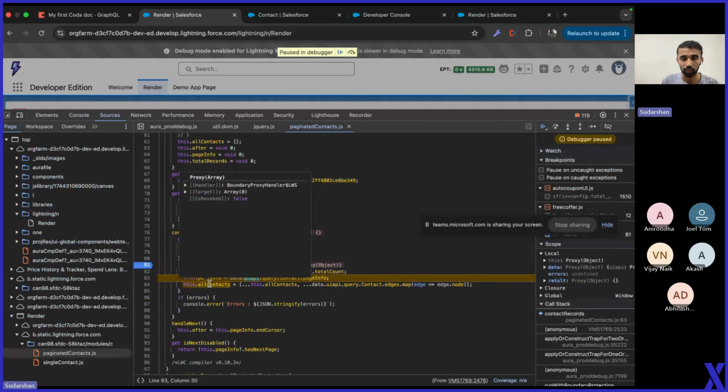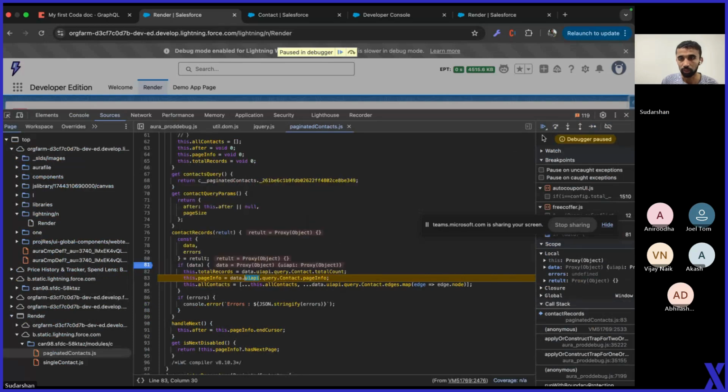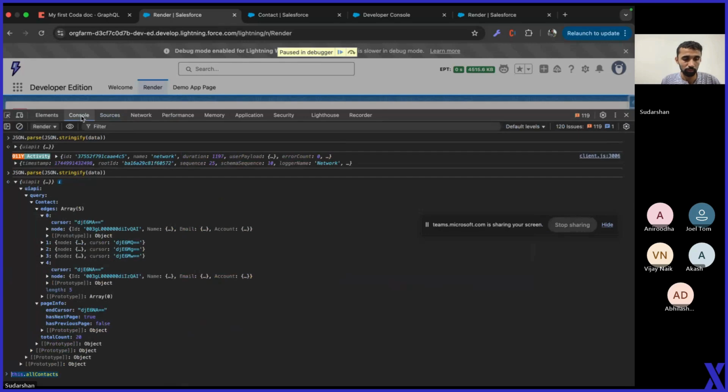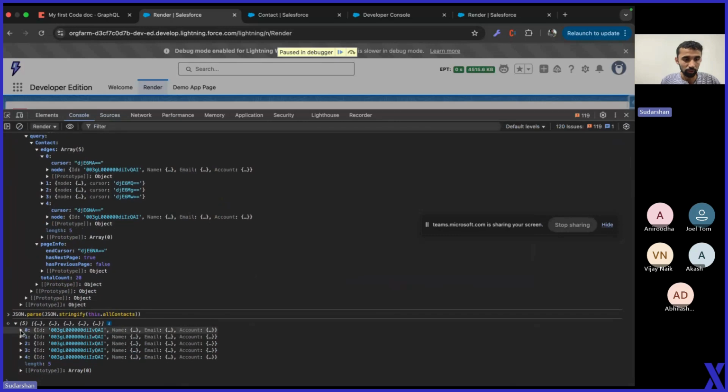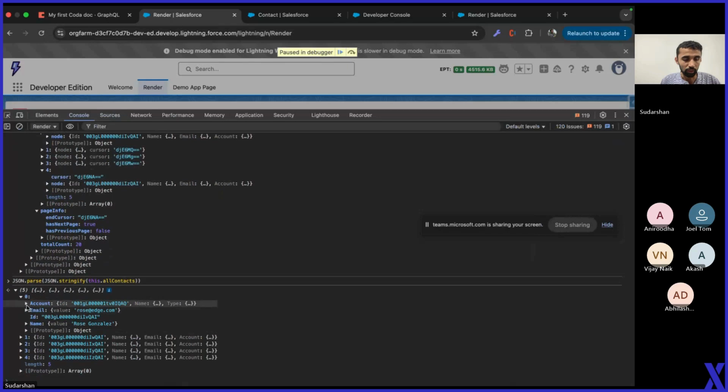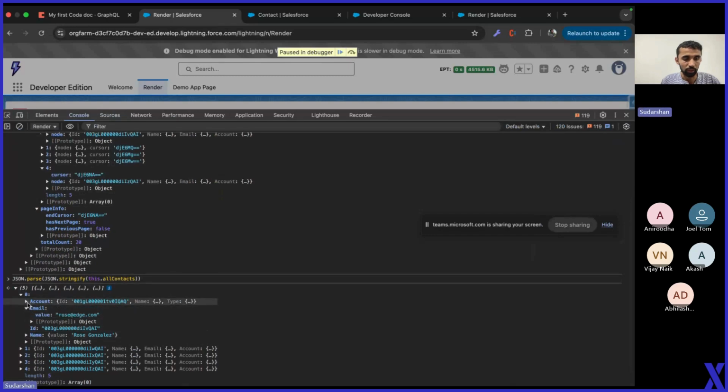Now our all contacts should be populated with the values. All contacts has 5 nodes now. Each node has name, account ID, account name, value, and email as well, which is going to display here.